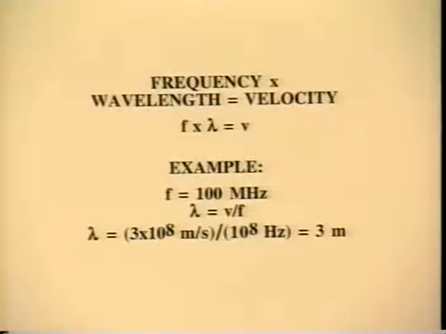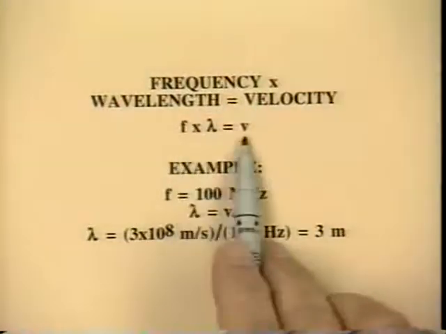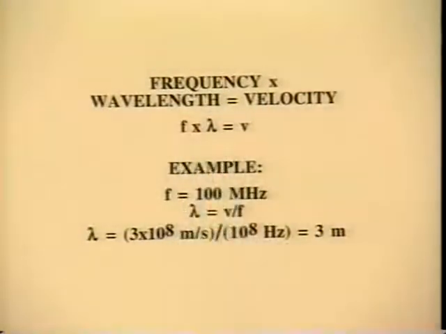Another idea you're probably aware of is the wavelength. We can calculate wavelength if we know the frequency of the signal and the phase velocity in the medium in which the signal is propagated. As shown in this figure, if we know the frequency and the phase velocity, we can calculate the wavelength. The reason we'll be interested in the wavelength is we often need to know how big things are.